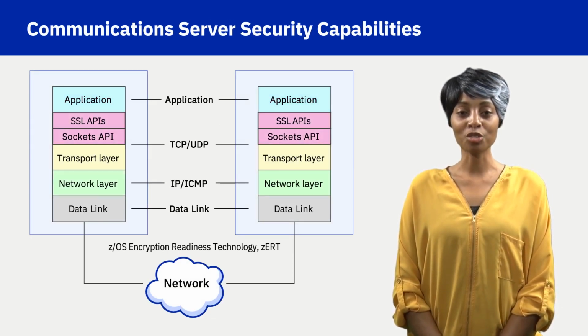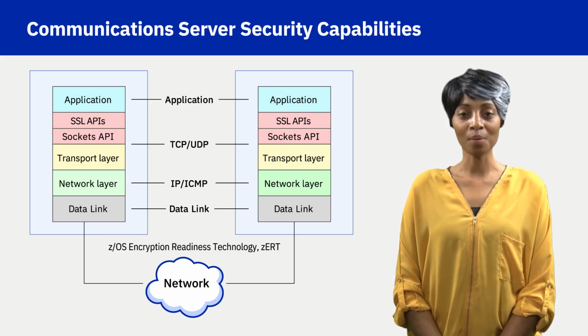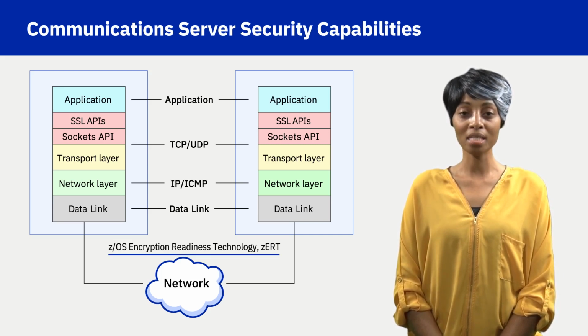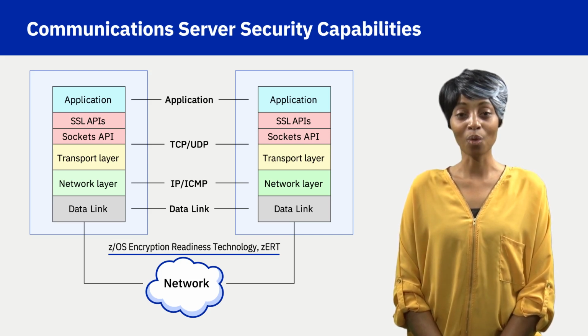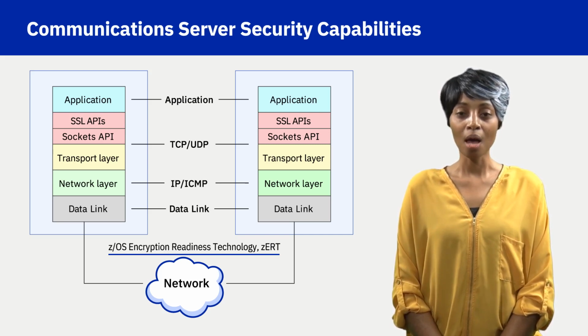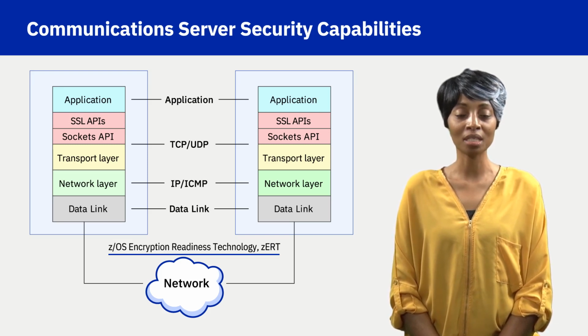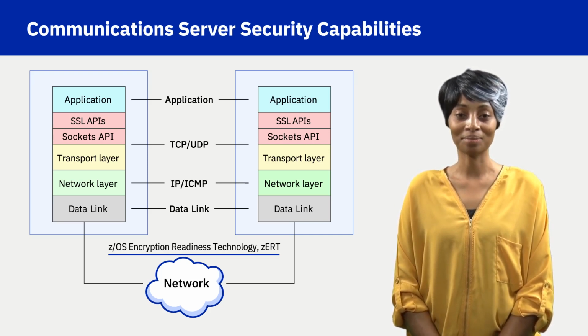Communications Server is rich with security monitoring and traffic privacy features. A new feature with the IBM z14 and z/OS version 2 release 3 is z/OS Encryption Readiness Technology, or zERT. zERT is more than the name implies. zERT is capable of immediate reports about the various z/OS session traffic to ensure strong encryption is enabled. If a weak encryption is enabled, zERT will report the encryption is inadequate.